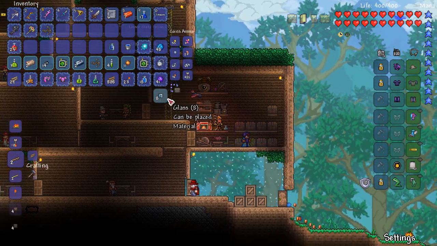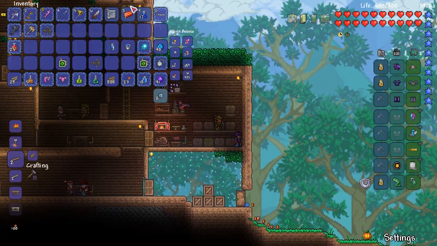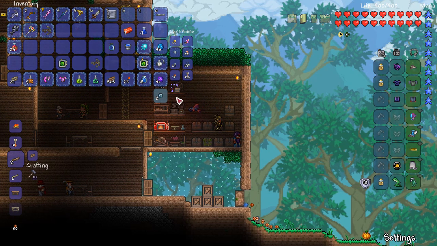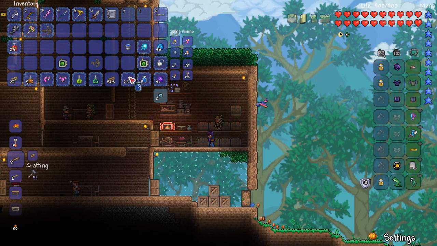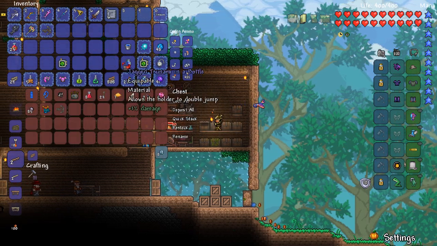We got some palladium there. That's quite nice. We could put that away. I don't feel like we have any palladium. Let's make sure I'm getting these. Oh, it's good. It's in the hotbar. So is this. All right. Let's get that palladium away. And we'll sell this tsunami in a bottle, and probably this damaged anchor. We'll put them in here to sell later.